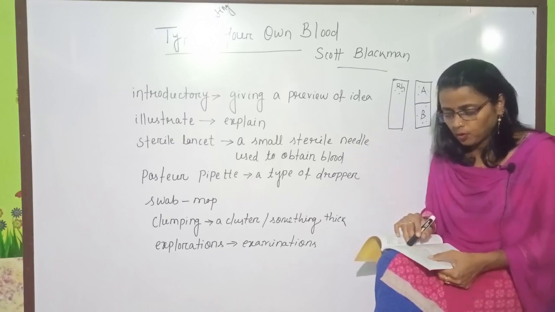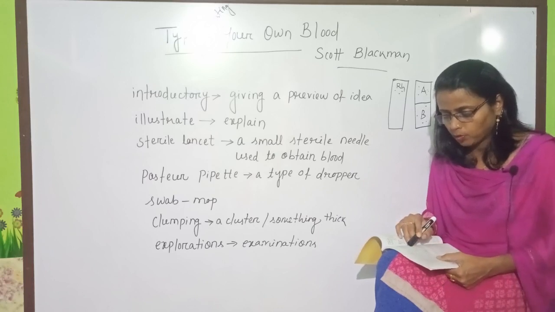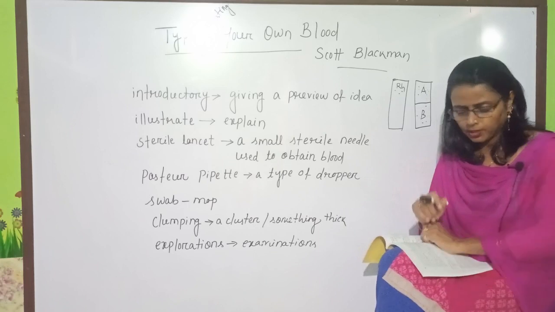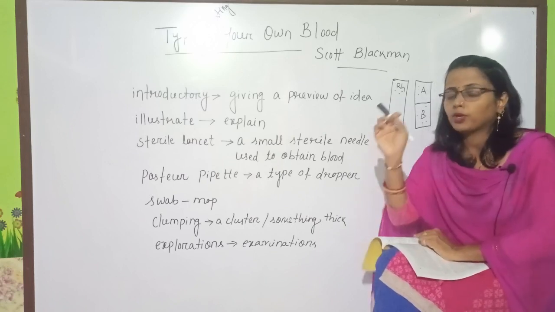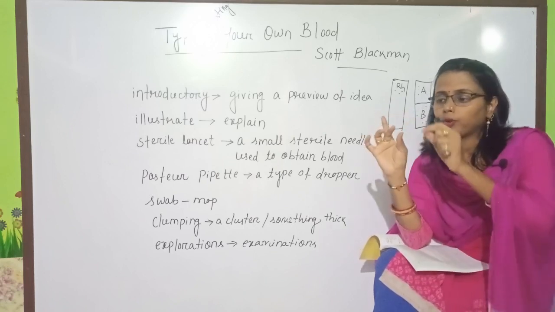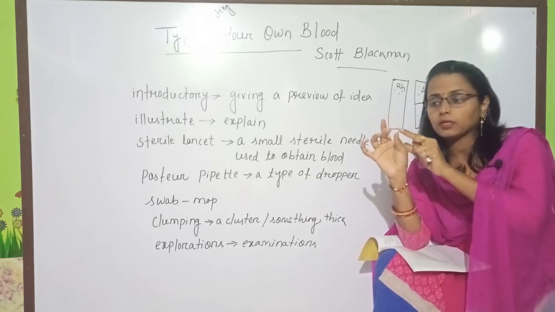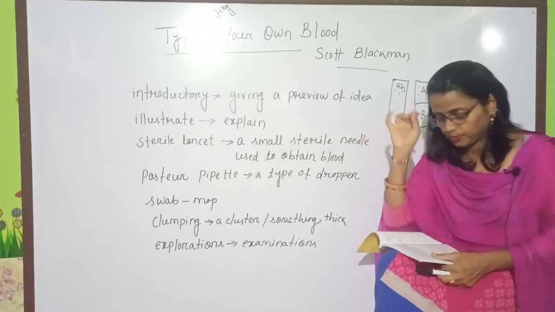In the meantime, hold another sterile cotton ball over the cut to allow the blood to clot. In the meantime, what we have to do? We have to take another cotton ball and press it like this so that excess blood flow will not take place. This blood will clot.